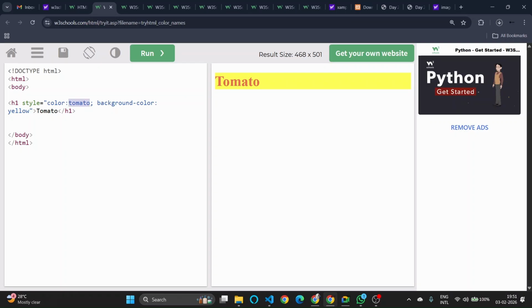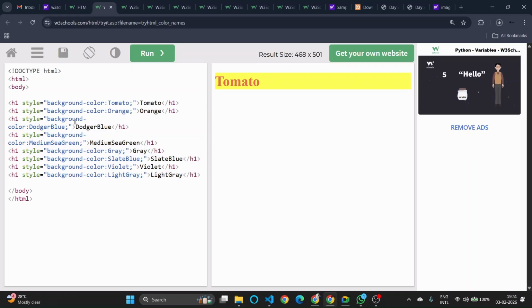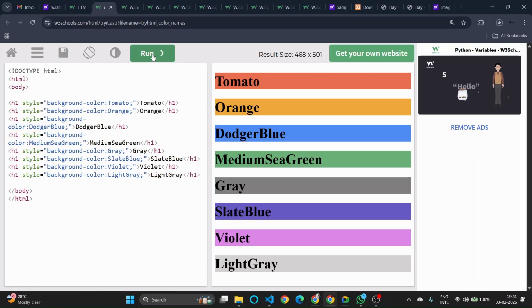Okay, so that means tomato color, and background color. Behind this text, some background is there, right? That particular background should be yellow color. I'm saying like that. Understand? Now I will put the previous text only. So now you can see the meaning of this.